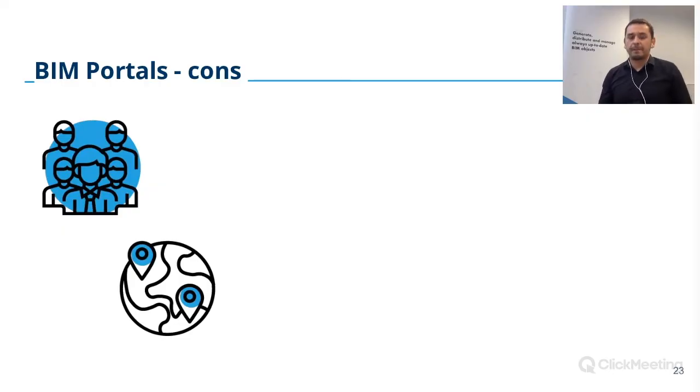Moreover, the portals are very often not adapted to specific regions. What do I mean by that? I'm not talking about all the portals, because some of them are able to support that, but very often they are not able to adapt a particular product portfolio to particular market segments. So for instance, I would like to see the product portfolio available for this specific market. I would like to have it available in this specific language. I would like it to involve a specific classification system for the specific market that I'm working with. Otherwise, I'm not able to use it because it might not be quite useful for me.